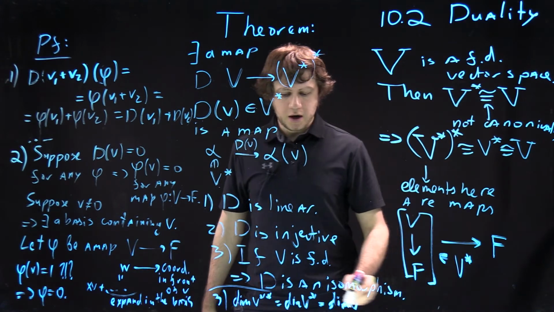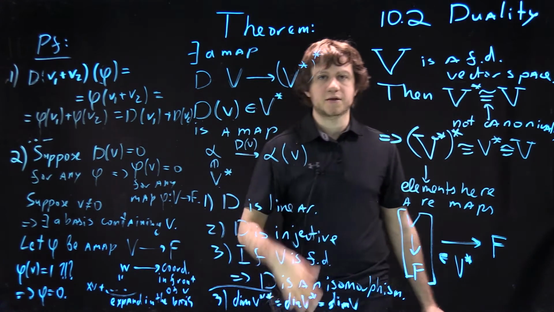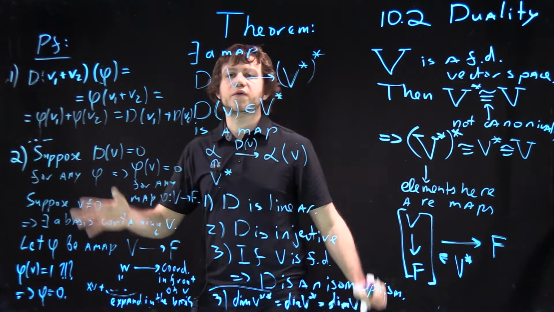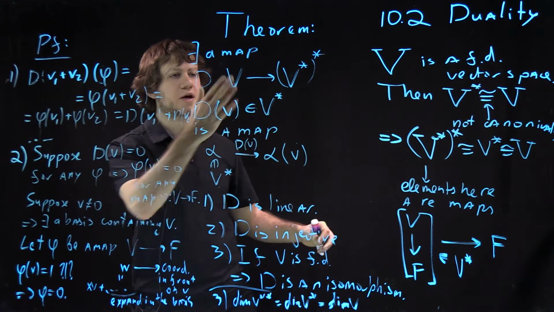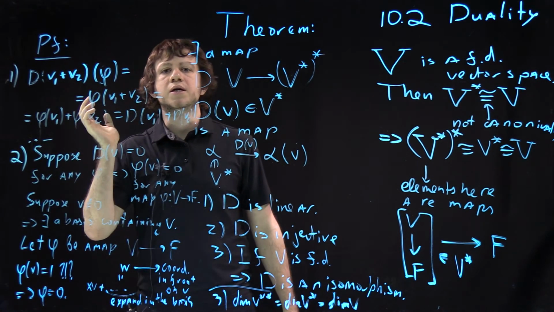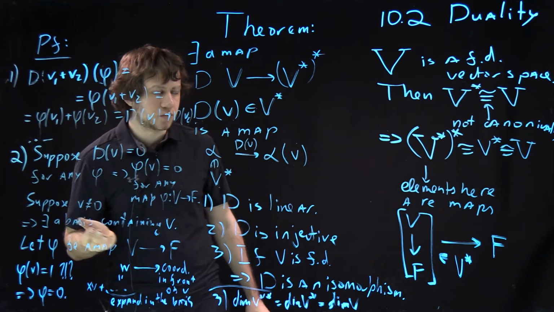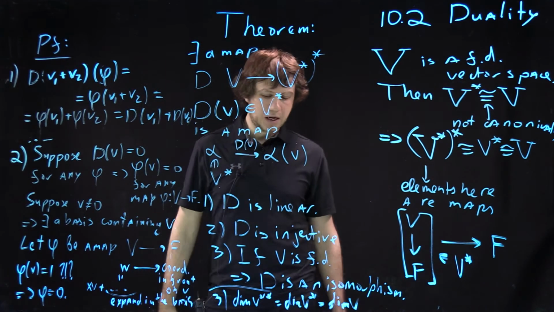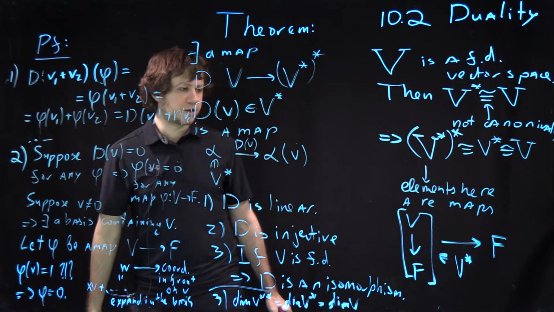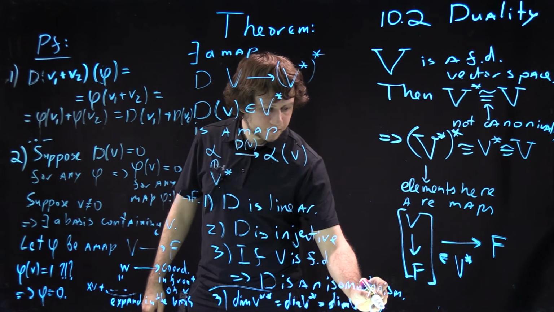That's the proof. And then D is an isomorphism, because an injective surjective linear map is an isomorphism. And remember, in general, if you have a finite dimensional vector space and a map to itself, if it is injective, it has to be surjective as well by this rank-nullity result, and vice versa. So we have proven all the statements of the theorem, and we are done. So that's the end of the proof.